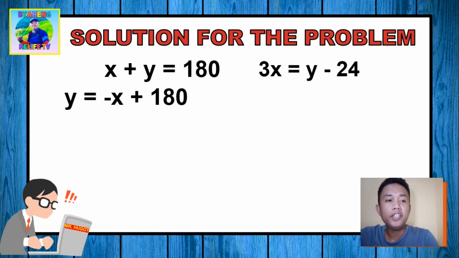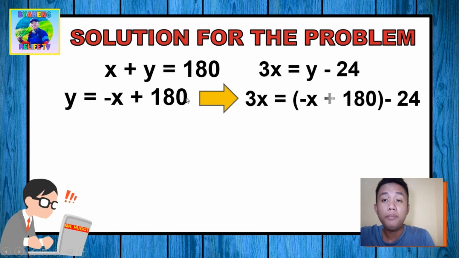So, anong gagawin ko dyan, guys? Ipapalit ko sa second equation natin. Napansin nyo, may y na natitira dito. Yun ang dahilan. Kailangan ko ipalit ito sa equation na ito. Pag pinalit ko siya, naging siyang katulad nito. Yung y natin naging negative x plus 180. O, di ba napakasimple ng ginawa ko dyan? Pinalitan ko lang. So, let us solve them.